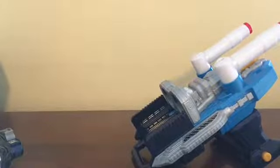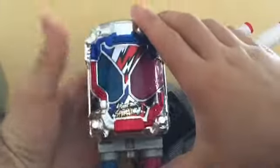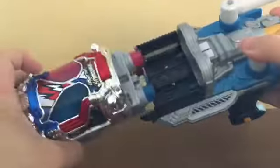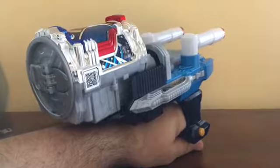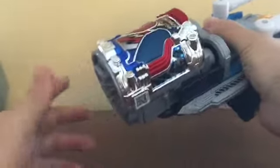Let me get the Rabbit Tank Sparkling out of here. Here it is — I'll shut it off and try to get the random jingle sound. Let's plug it into the Twin Breaker. This is what it looks like with the Rabbit Tank Sparkling, even though it didn't appear in the show — but you can do it on the toy.